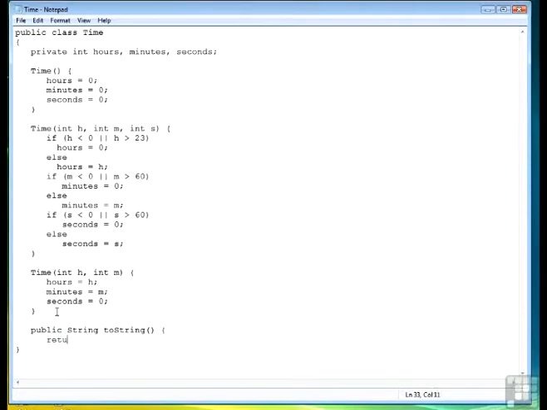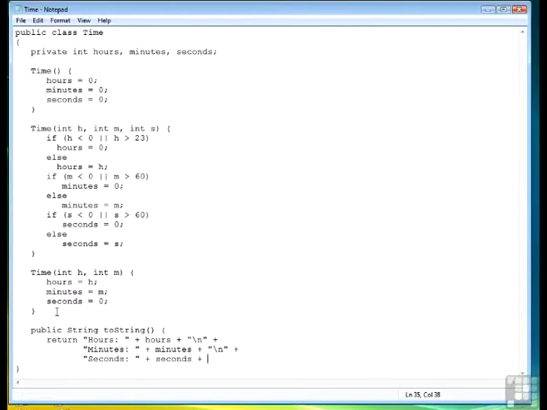So we're going to write it like this. We're going to write return hours, and then the hours themselves. And then we want to put that on its own line, so we'll put a new line. And then we'll do minutes. And then a new line. And then seconds.